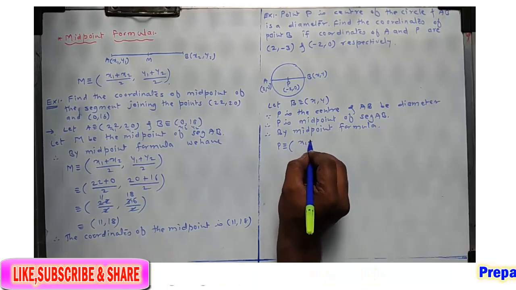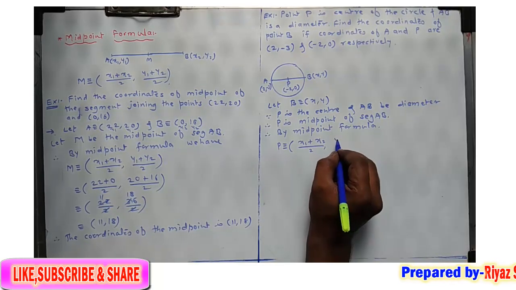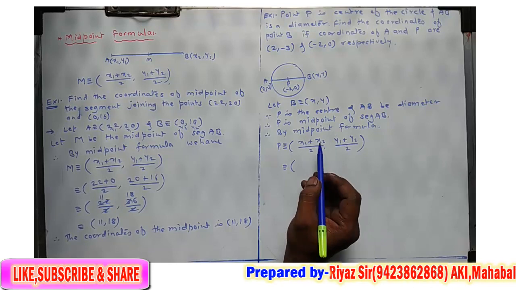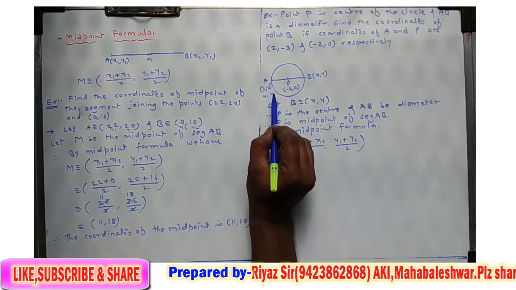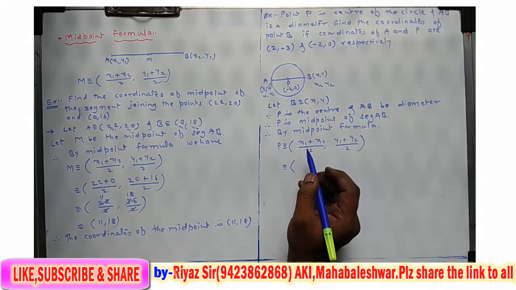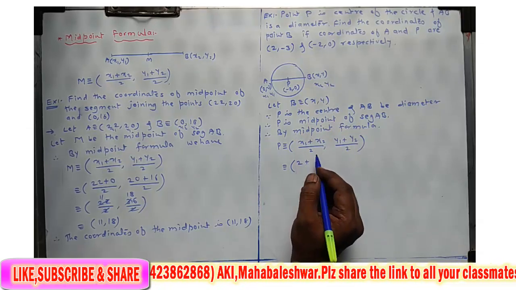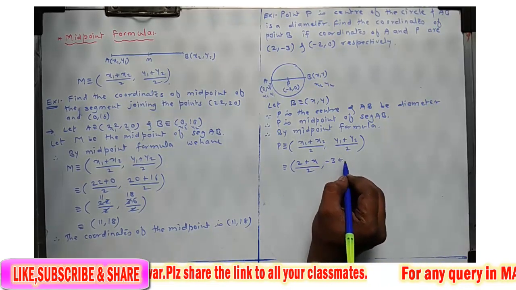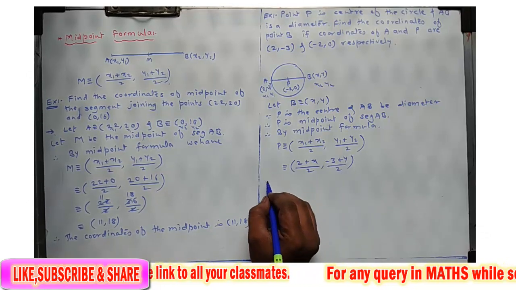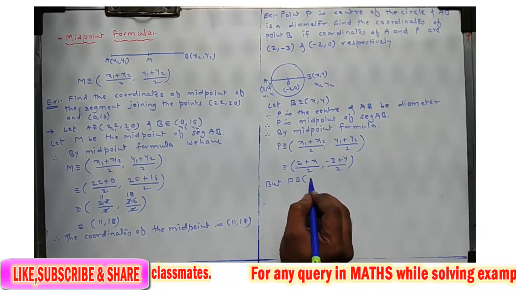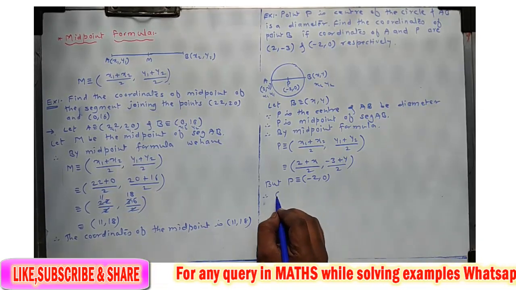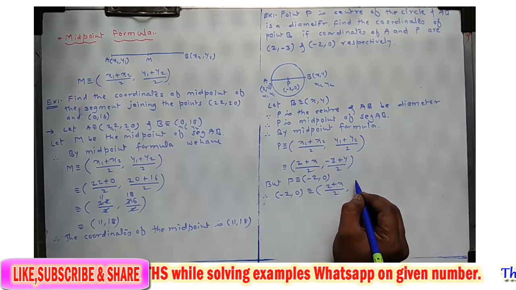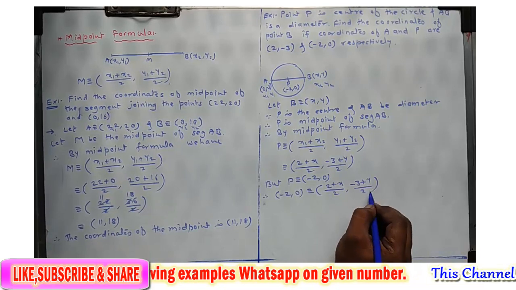P इज इक्वल टू x1 प्लस x2 अपॉन 2 कॉमा y1 प्लस y2 अपॉन 2. ठीक है, दैट इज इक्वल टू नाउ x1 प्लस x2. फर्स्ट पॉइंट यू कंसिडर एज x1 y1, दिस पॉइंट यू कंसिडर एज x2 y2. सो x1 की वैल्यू दैट इज 2 प्लस x2 का वैल्यू इट इज x अपॉन 2 कॉमा y1 इज -3 plus y upon 2. Okay, but coordinate of point P is also given. It is -2, 0. Therefore -2, 0 is equal to 2 plus x upon 2, -3 plus y upon 2.